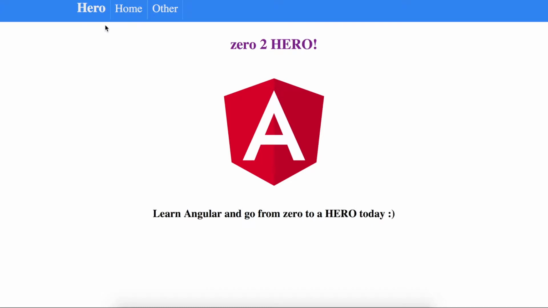Now, this menu, apart from that, it doesn't actually do much, and that's because we don't have any content to actually be switching between. So, today we're actually going to expand this a bit so that we create two new components which will display the main content of our information over here. Without any further ado, let's get straight into it.